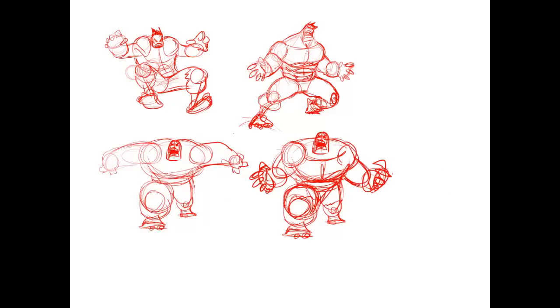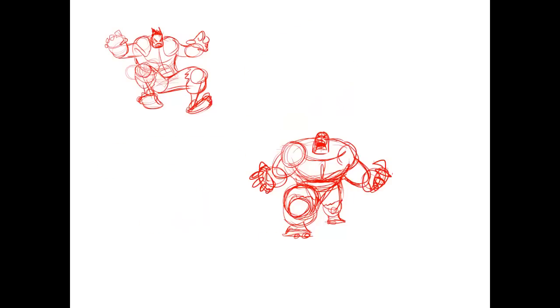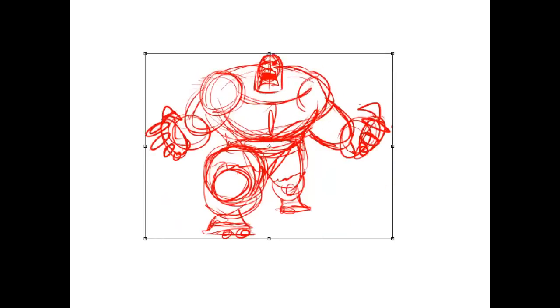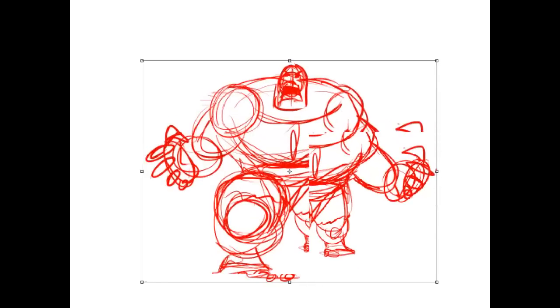So I'm thinking we're going to go ahead and draw the last one I just finished. I like that one the most, so let's go ahead and start working on that one. So I'm going to go ahead and make that bigger here, and we're going to start working on this, making this look pretty sweet.